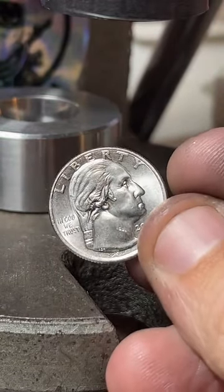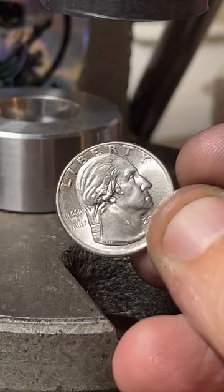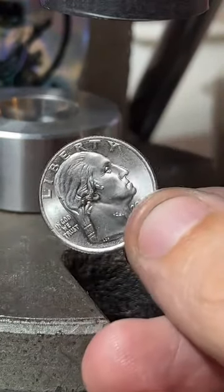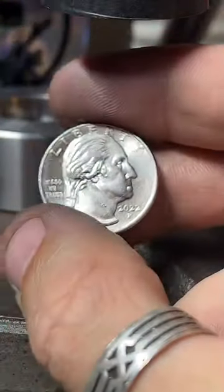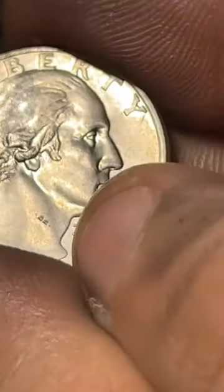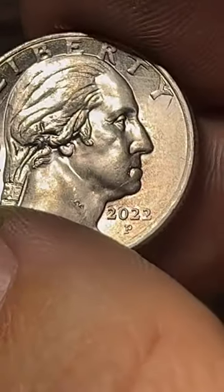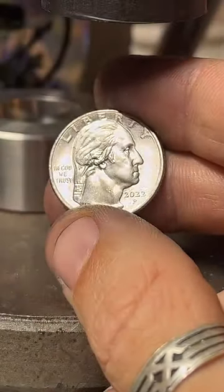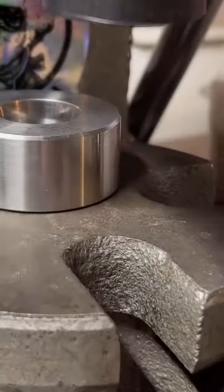Yeah, that's basically the reeded edge of another quarter on his neck. Right there. So this part of the quarter hit right there on that quarter and left a mark. But there is an error on these, if you guys don't know. It's going to be right behind the bottom of his mouth right here. It looks like he's drooling. And it's just a little bit of extra metal. Those are going for like $10 to $30 on eBay. So I did check all of these to make sure they weren't errors. But now we're going to make a ring out of one.